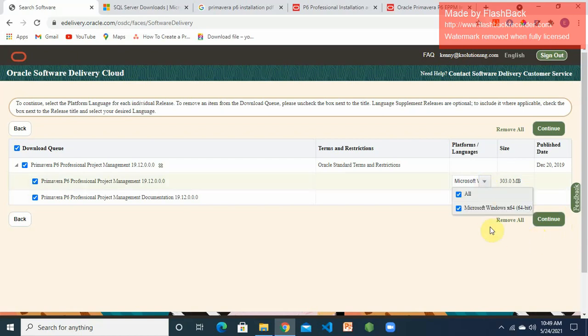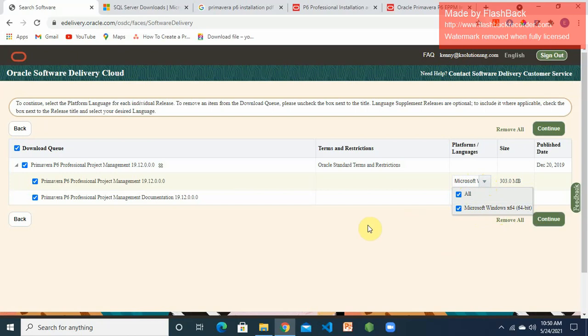And then here you see which Windows. Based on the operating system that you're using to download, the e-delivery automatically knows that I'm using a Windows system, and then you can see Windows. If it's applicable to Linux or other distributions as well, you will see other distributions listed down here. In any case, we have all checked. When you have all checked, it means all applicable operating systems, and the only one that is applicable here is Microsoft Windows 64-bit. So when you continue, the download process will just start.